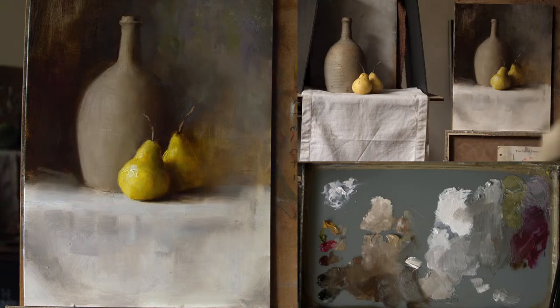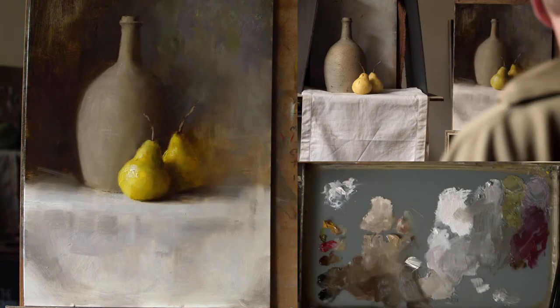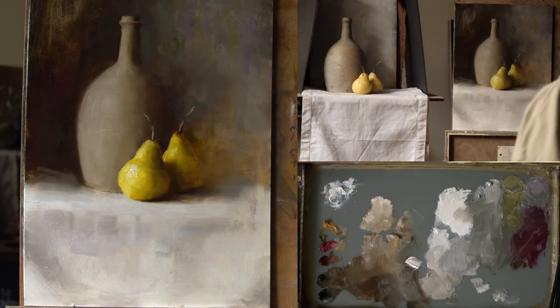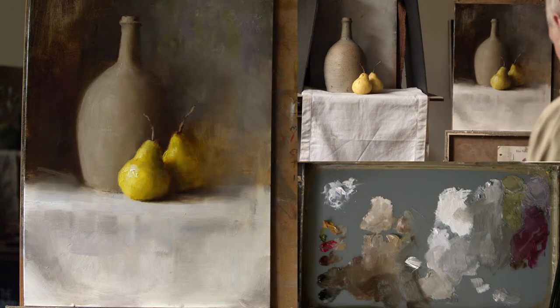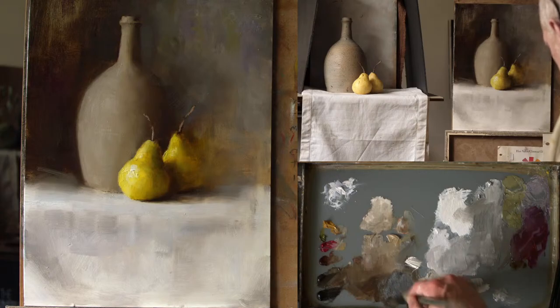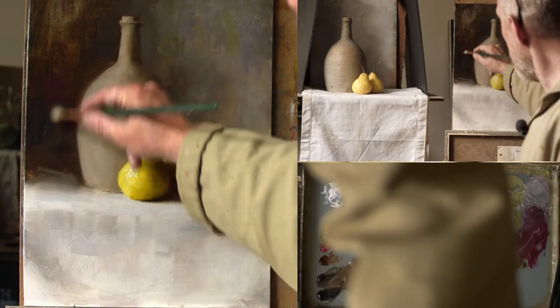Yeah, I think we're maybe not far off now. I think maybe there's too much chroma over here, which I'm tempted to drop. I'm not sure, though. I don't know how much of that is just what I'm actually seeing in the subject, or what I think is going to be right for the painting. It's not always easy to decide. Just try taking some out and see what happens.